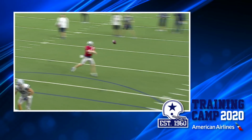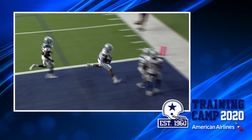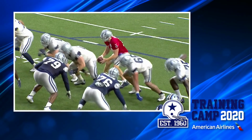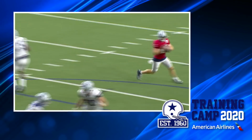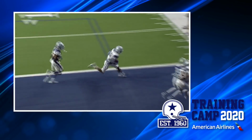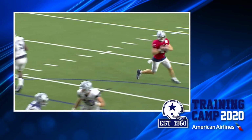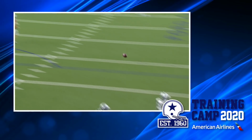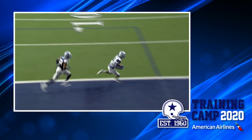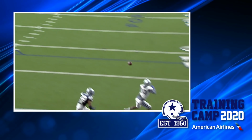You are seeing it more and more in today's NFL. These guys are rolling and throwing across their body like that. Dak's really good at it. I think Deshaun Watson is really good. Of course, Patrick Mahomes can make any throw, but I like that. To put that kind of zip on the ball, rolling left right there, it's got to be in one spot. If it's a little bit behind, it could be a 100-yard interception return, and if it's too far, then I think you've got another defender over there as well. So it's got to be a perfect throw, and it was.